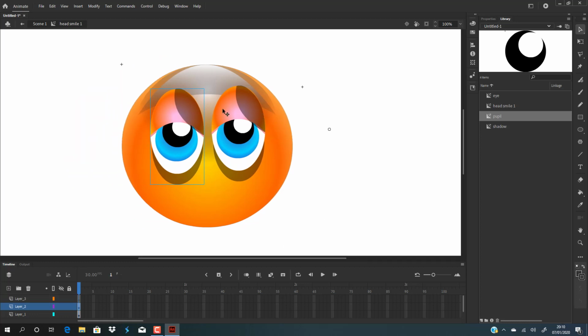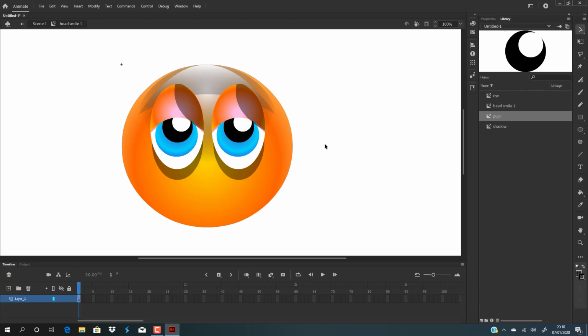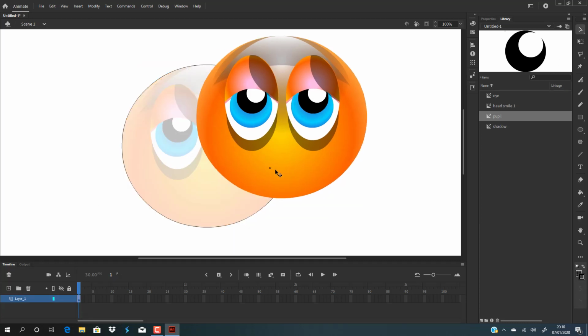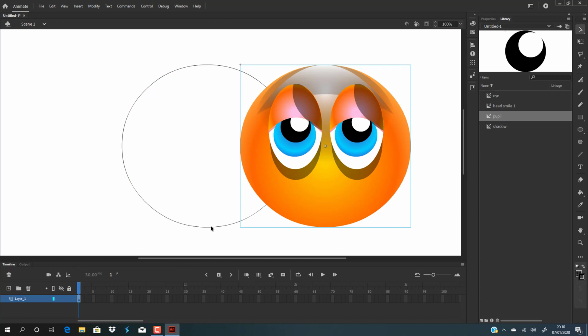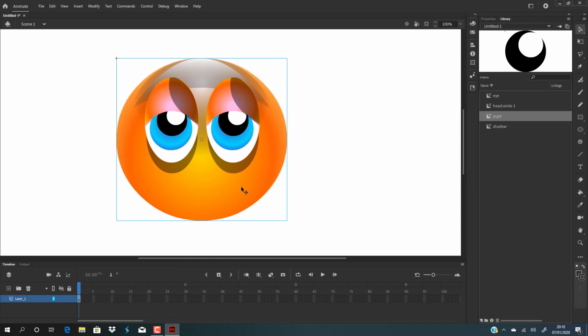Right, so now all I've got to do is give it a mouth. So let's just click out to the main page where we've got this symbol. If you remember, we converted the circle to the head symbol and then converted the eye to an eye symbol.